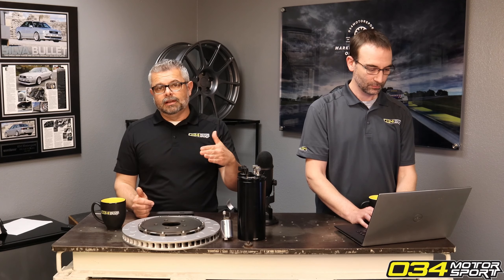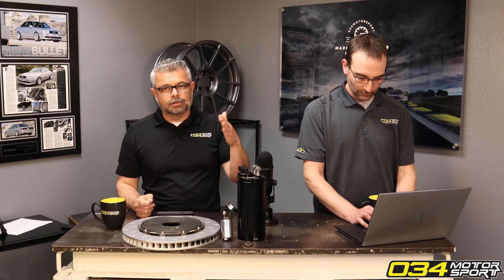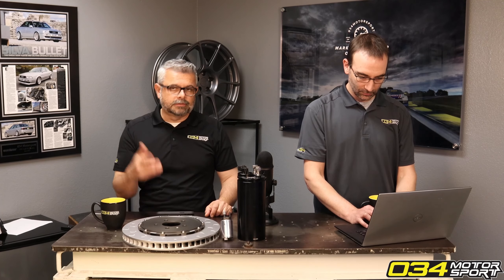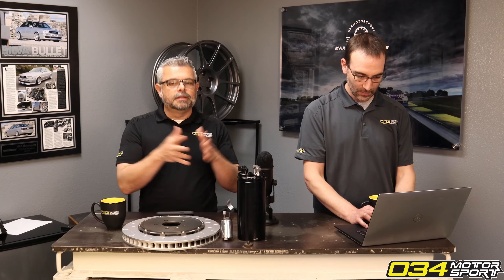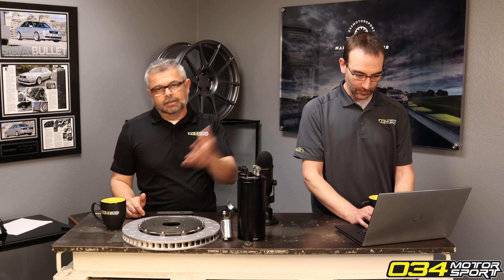That's what you're hearing on your RS3 when you shut the throttle — the bypass valve isn't opening as fast as it could or should. You're hearing that fluttering, which is compressor surge: a pressure wave going back through the compressor wheel, out the turbo inlet, then getting sucked back in and out as the fluttering happens. It's hard on the turbo — that's why you have a bypass valve.